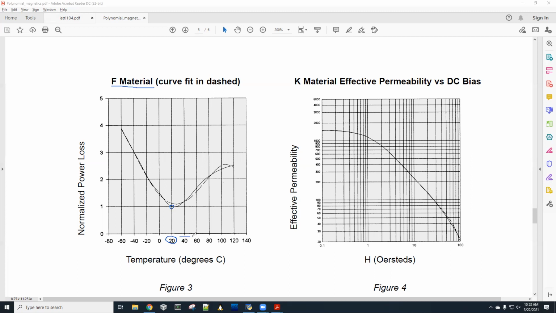As the temperature begins to rise and as it begins to fall, the magnetic material becomes less efficient for this purpose, and we end up wasting more power. It's important to understand exactly how much is being wasted in this manner so that we can design the most efficient and reliable power conversion circuits. Someone took the time to actually test a sample of this F material for its power loss over a wide range of temperatures. The data they collected became the points that make up that solid curve.